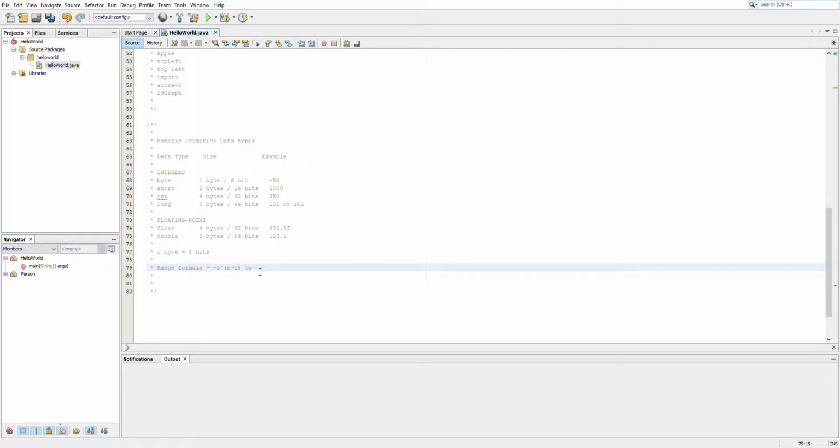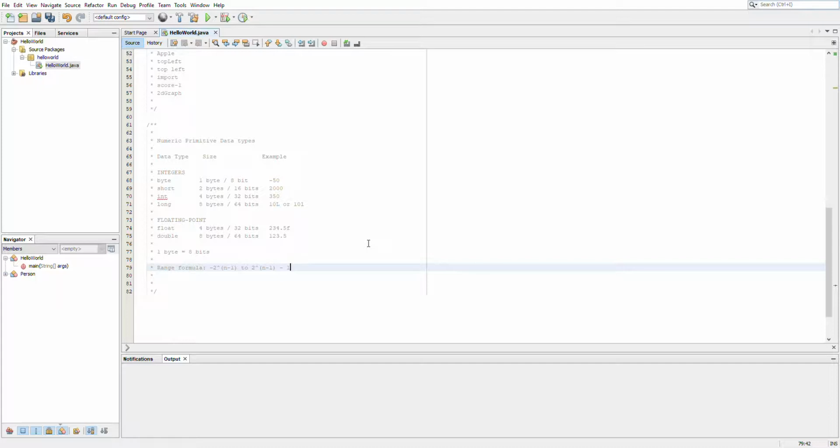instead of the equal sign, let me actually put a colon like that, and the maximum one is going to be a positive number this time. So it's 2 to the power of n-1 as before. But then from this calculation, you have to take it to the power first, and then you have to subtract 1. So this is the definition.